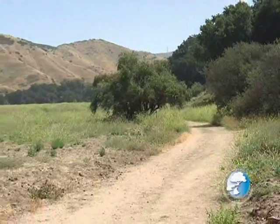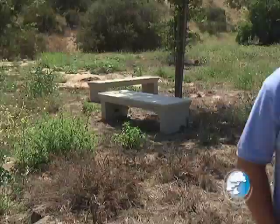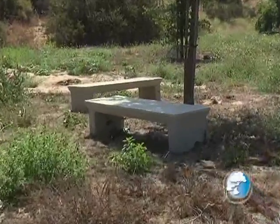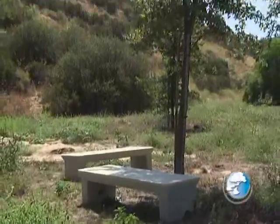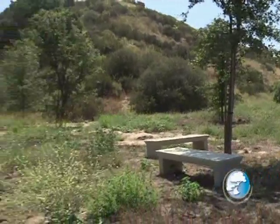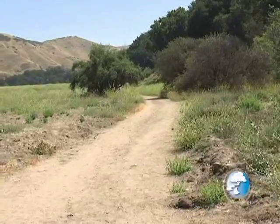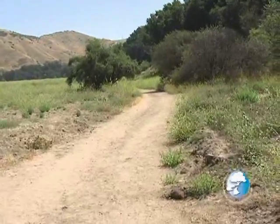And as we sit here in early summer, we can see some of the improvements here: added benches for seating, and it looks like there's a little bit of shade here. I understand there's also going to be a map of the area coming soon? Correct. For all the open space areas, we're going to have an overall aerial map that shows the trails, the mileage of the trails, names of the trails, and then directs people to other open space areas that the city owns. So we're trying to get the word out.